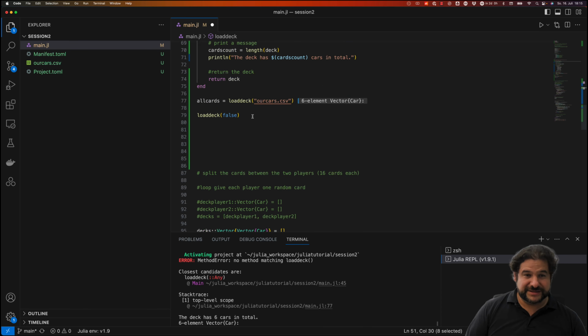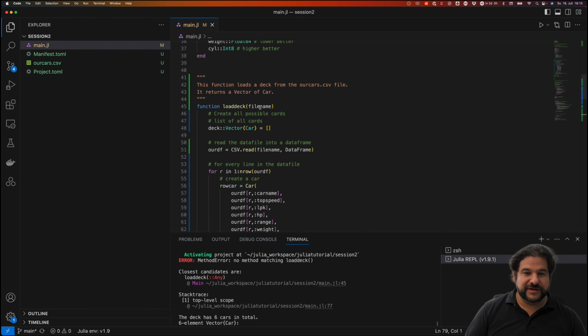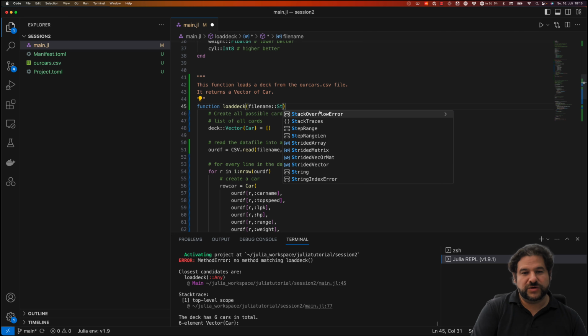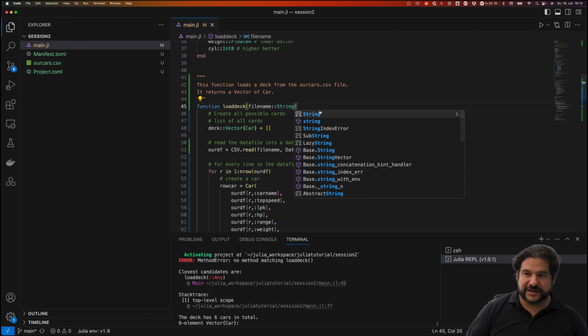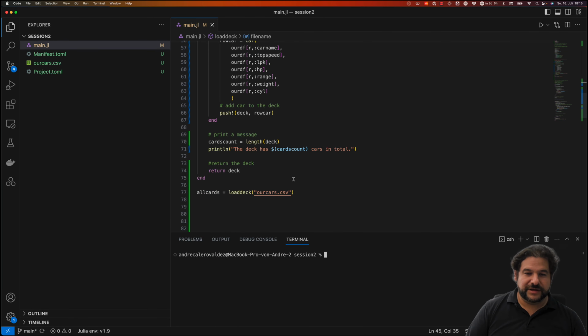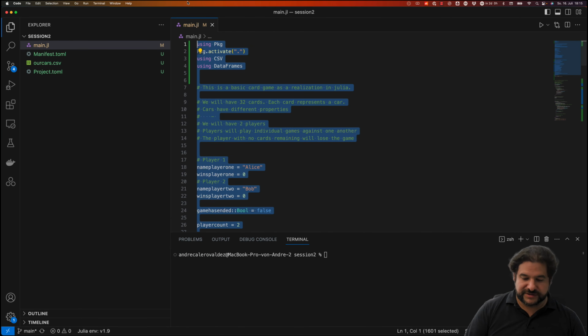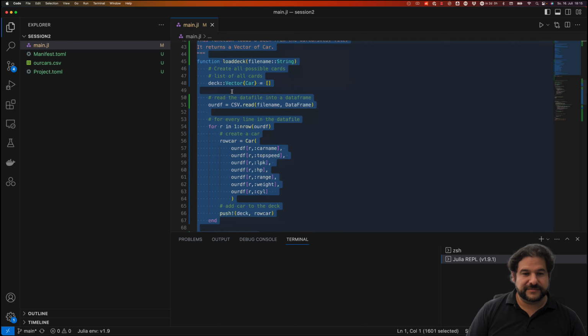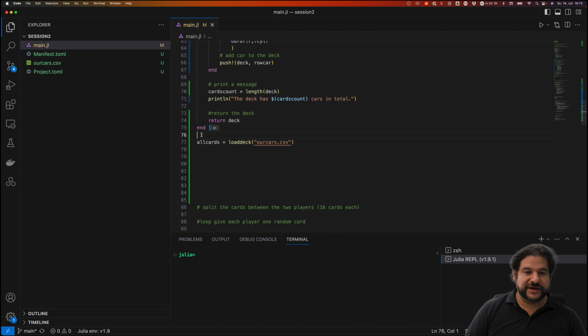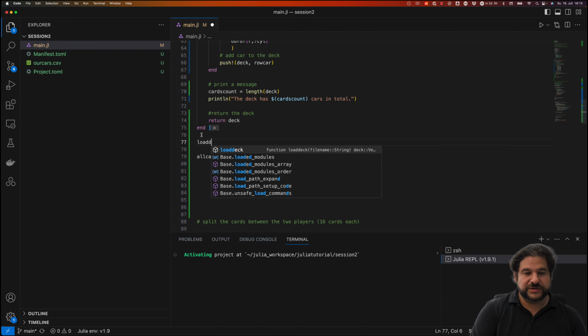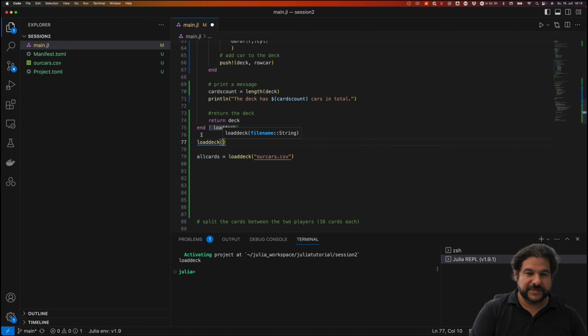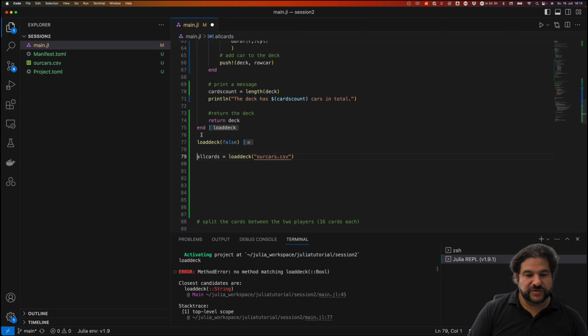So it makes sense to make sure that we only have a string in here, and we can do this by putting two colons and a string. And if we now kill the Julia REPL and do all of this again, if I now run load deck false, it will tell me, no, this isn't possible.